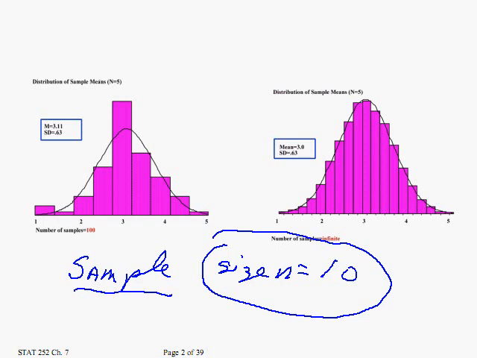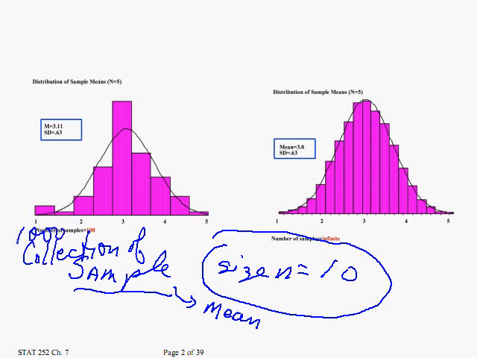So you keep taking sample after sample after sample till you have this whole collection of samples. Each one of these samples you average. So you get a mean from each sample. So if you have a collection of 1,000 samples, then you'll have 1,000 means. If you graph those means, you will get something like this. For example, here is a value 4. This would be the value of the mean, the value of the average of the samples, and the height of the bar is the relative frequency, or, depending on how you do it, the number of samples that had this mean.